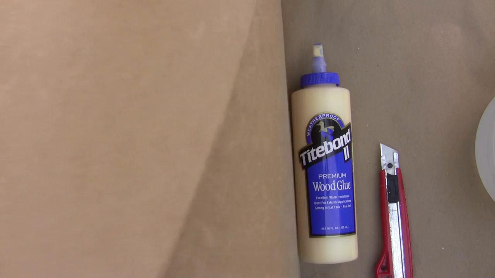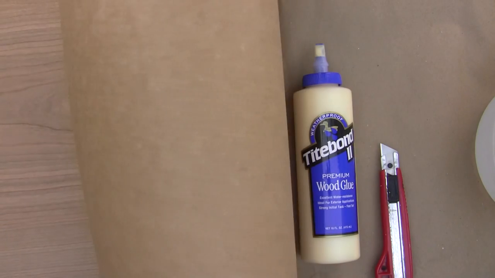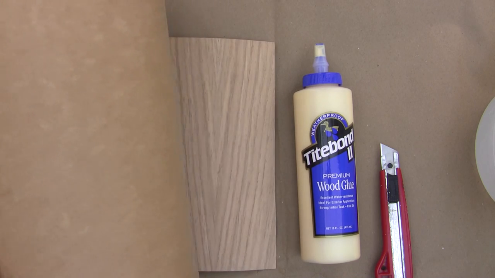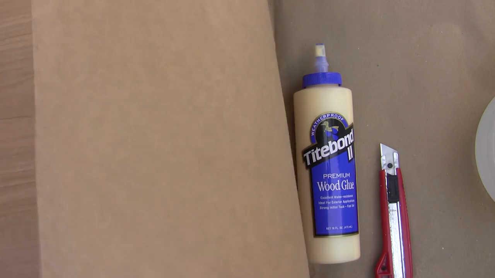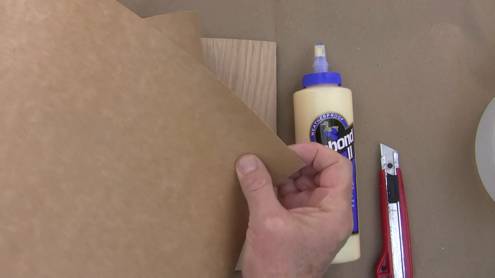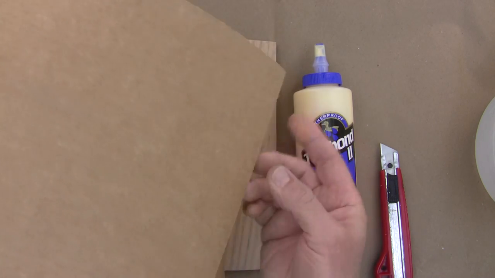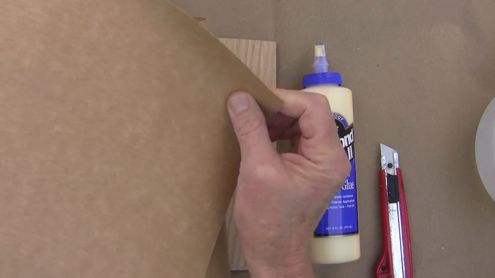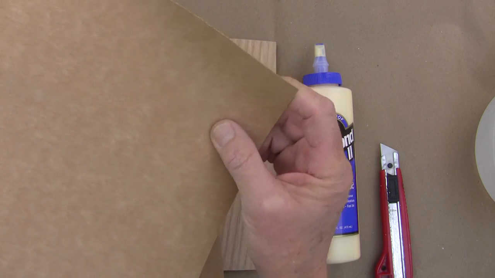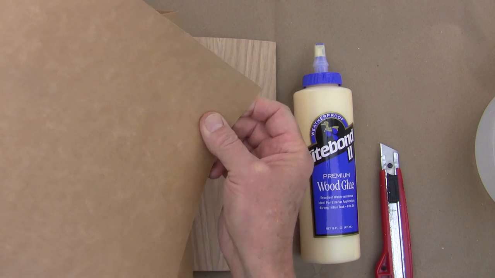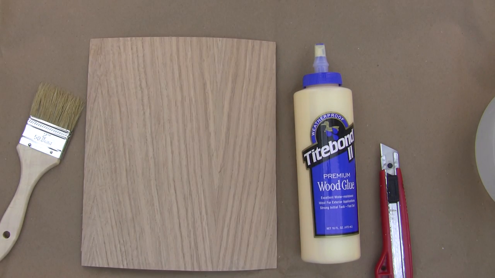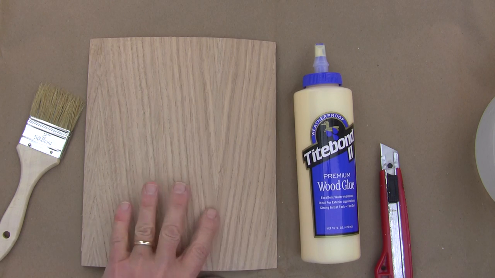Now of course, the other way that you could do this is with a paper back veneer. This is a paper back veneer, it's a little bit bigger. Our veneers come anywhere all the way up to eight feet long and four feet wide. This happens to be cherry veneer. In the back is paper. You can see the paper back is about a sixty-fourth inch thick. And the paper back veneers bend more, a little bit more flexible. Sometimes that comes in real handy because you might want to put this veneer on a convex or concave surface. So when you do that, the paper back veneers are great.